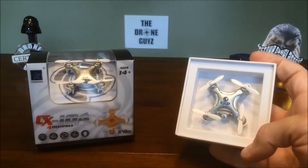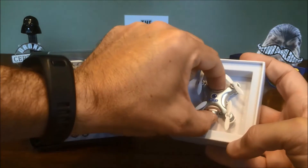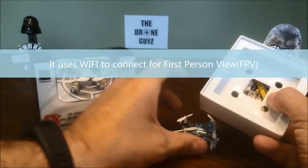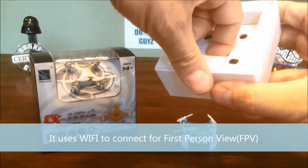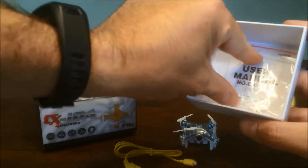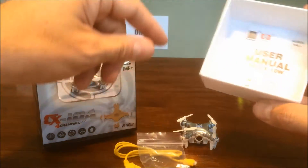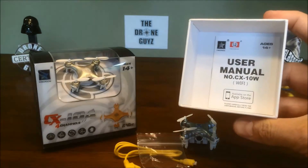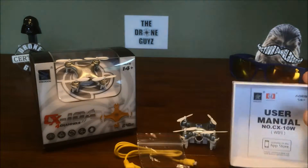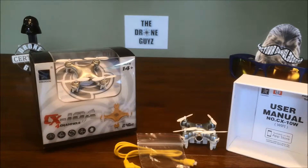We've got a silver drone — you can see right on there it says Wi-Fi, it is the Wi-Fi version of the drone. In the box we've got the charger, a couple of extra props, and a user manual. You'll notice it says 'app available on the app store,' which we will take a look at — I actually did go ahead and download that app.